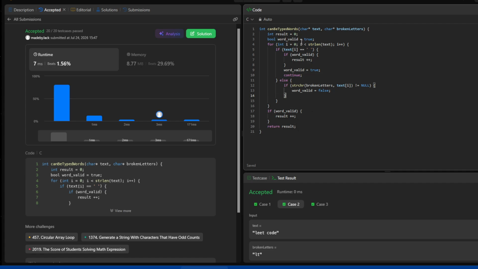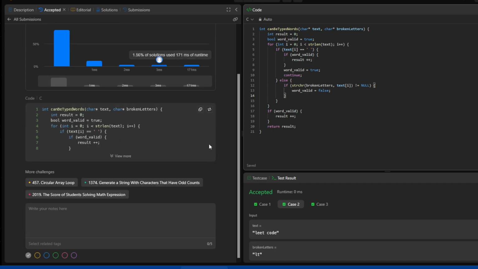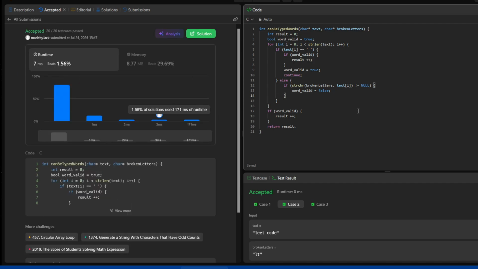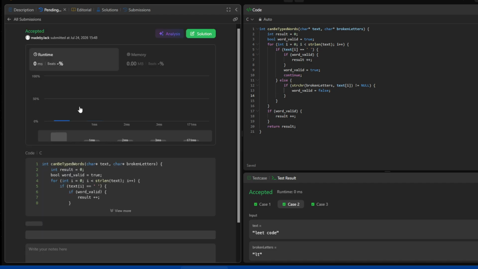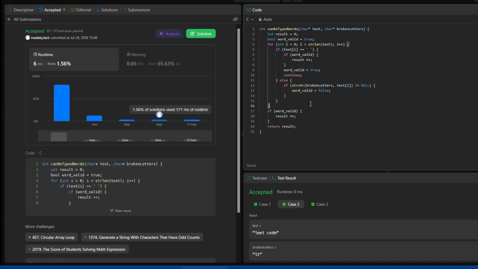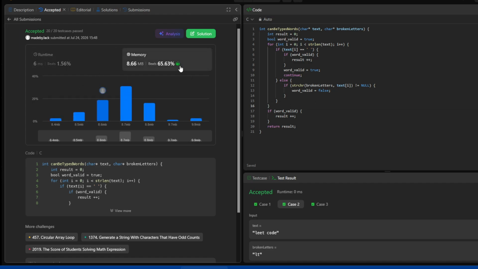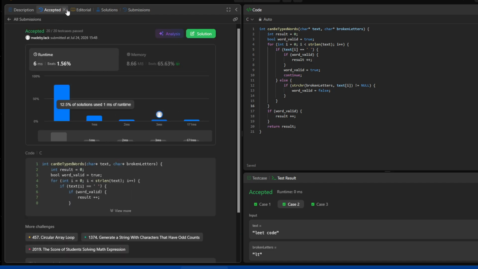How is that worse? I don't know. That's so strange. Okay, I'm just gonna look at the solutions because I think I'm done. I don't think I'm gonna be able to get it lower than this submission, which is 5 milliseconds. I don't know how you guys are getting 0. But this one's 6. Oh, well, the memory's better. I didn't change anything. What did I change? Oh, you know, I'll take it. Whatever. Let's have a look at the solutions.